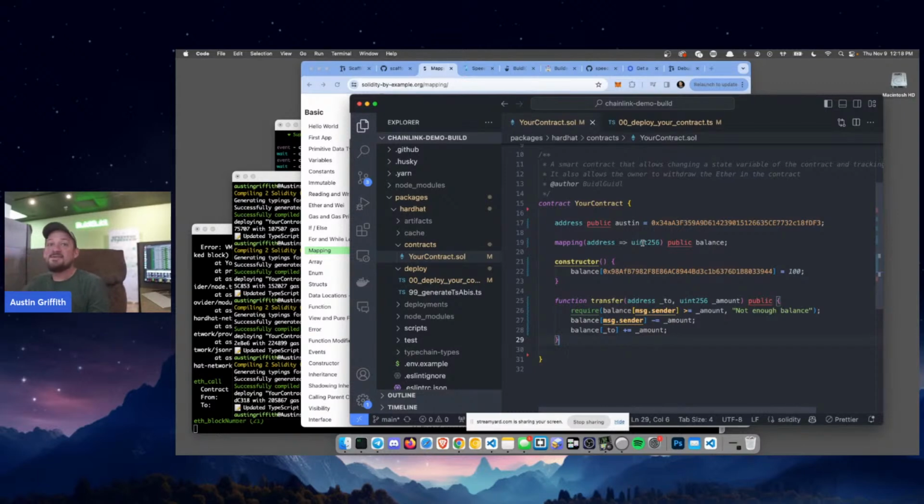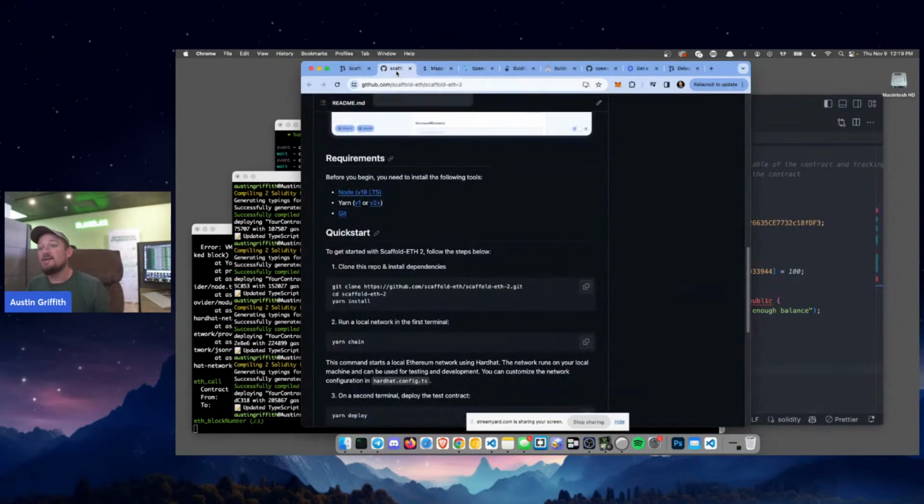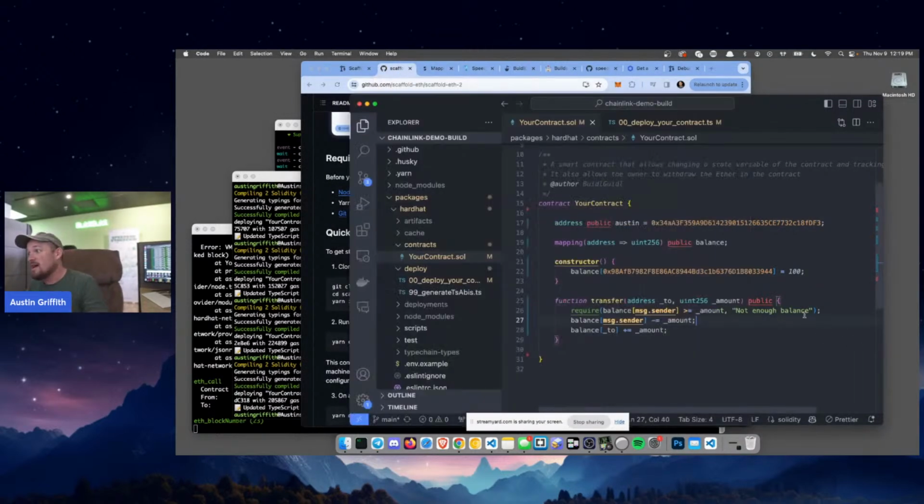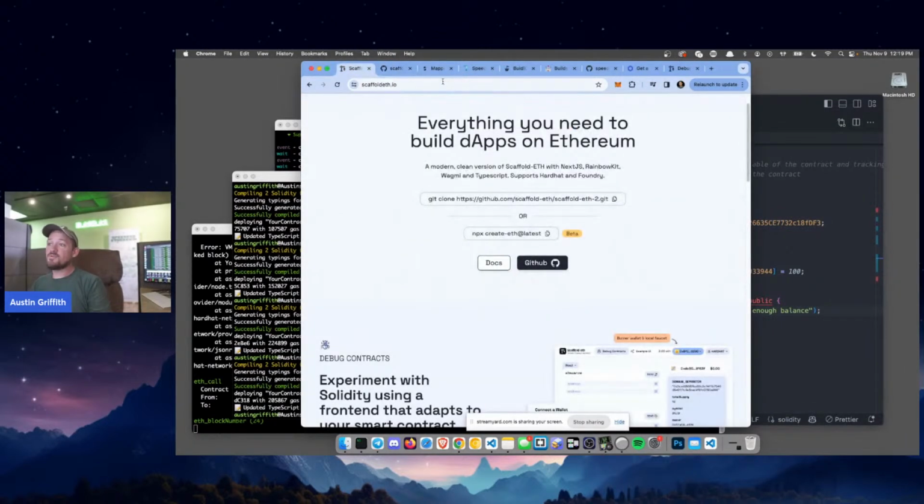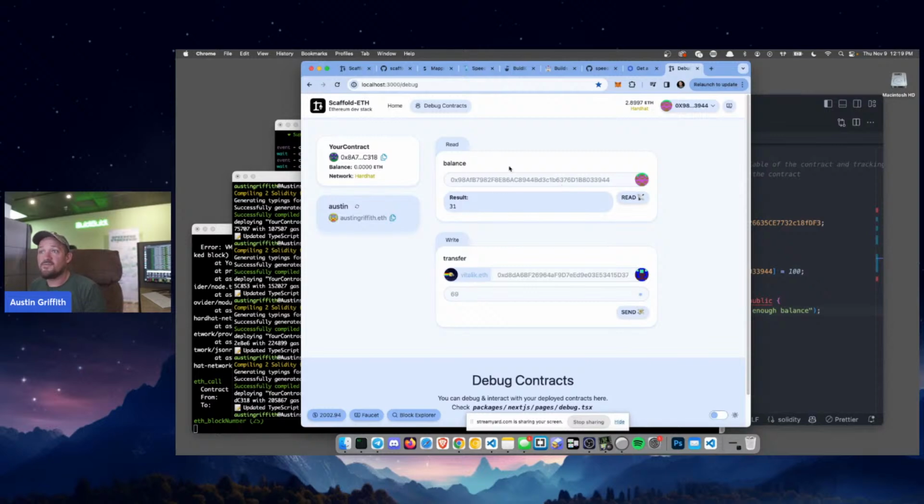It's this gorgeous shitcoin called YourContract, and we're going to deploy it, right? We're happy with our token. What we want to do is build a front end so our users can use it, right? This is kind of the magic of Scaffold-Eth. After we're done tinkering, we have a front end that comes along with it. Now, we probably wouldn't want our users to have to use this front end. It's a little messy and a little gross.